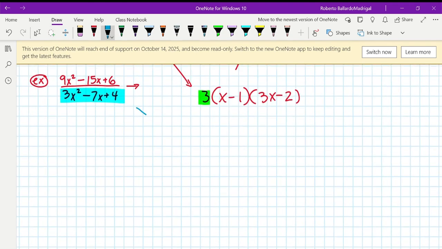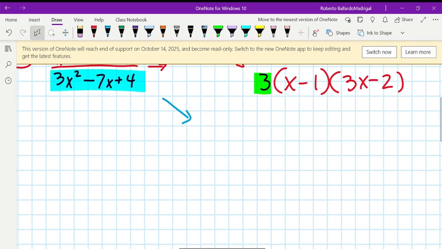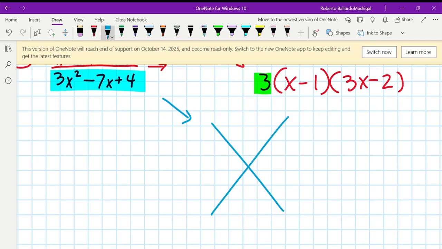Okay. So now we're going to factor the bottom using the same method. And I'm actually going to give you about 2 minutes right now to do that on your own. I don't think you need me to walk you through that. All right, go ahead and take this time to do the bottom.